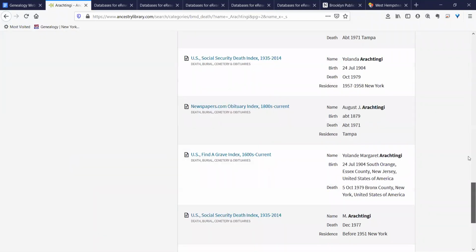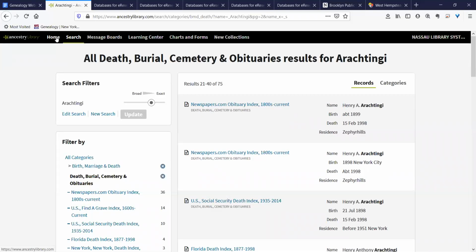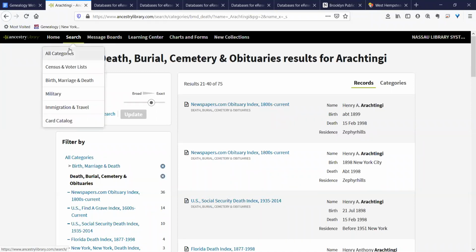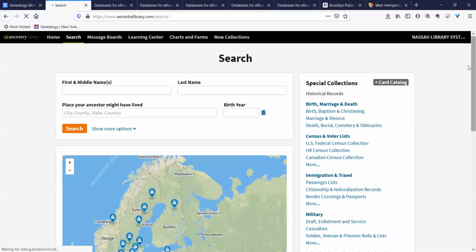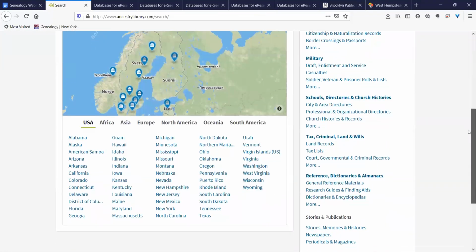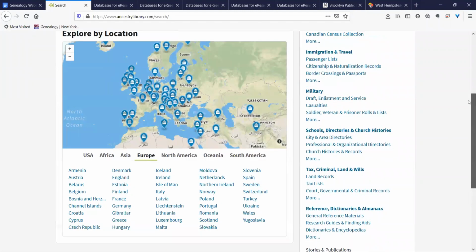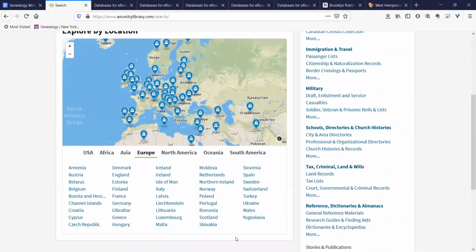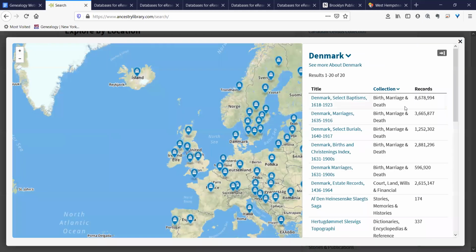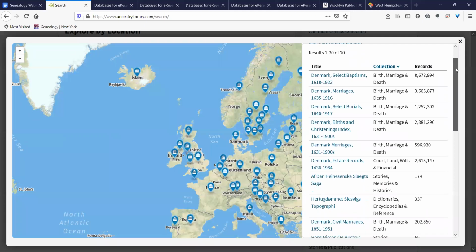Okay. All right, so let me just go back to the search button just to show you real quick about the different countries. If we go, let's say, to Europe, if you click on any of these locations, you'll get a listing back of some of the collections that are available in Ancestry Library Edition.